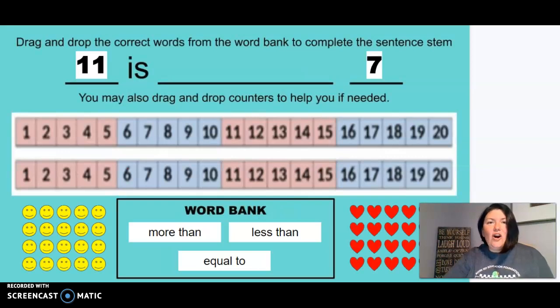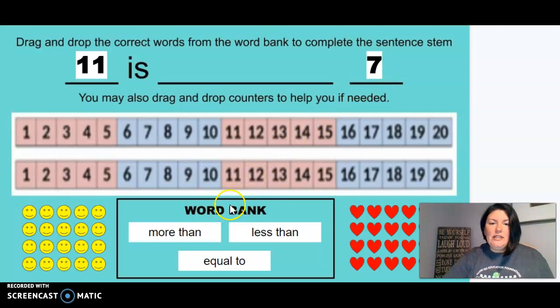As you can see on the slide, we are going to have the opportunity to drag and drop some words and some counters to be able to compare numbers. Our instructions say drag and drop the correct words from the word bank to complete the sentence stem. 11 is blank 7.